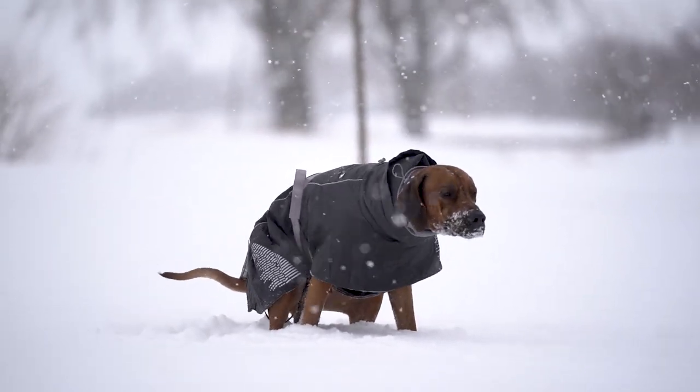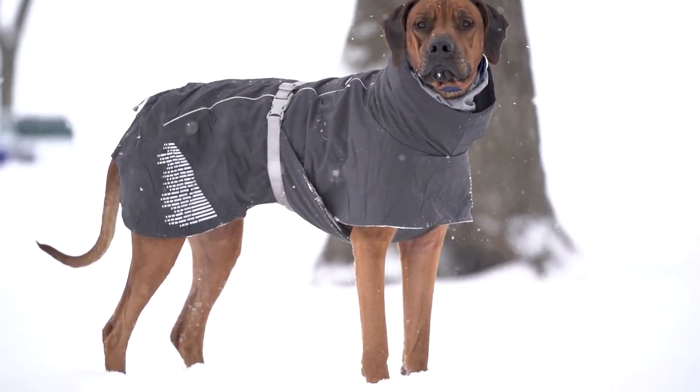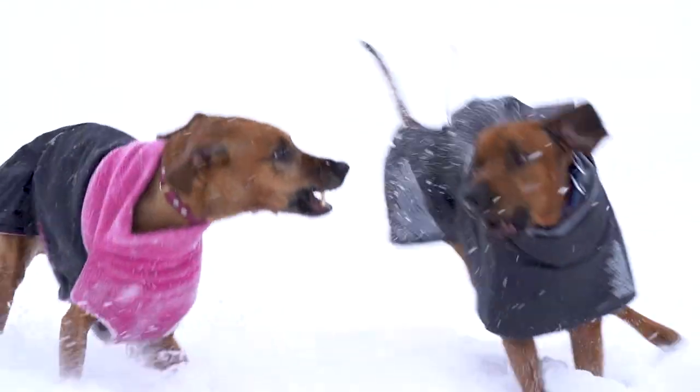Come here. Okay, there you go. Crisis averted. We tried the warmer out on two of the coldest days here in Chicago, and I quickly felt bad that only Zero had this jacket. I've never felt the need for multiple jackets for my dogs, but this experience really made me reconsider.